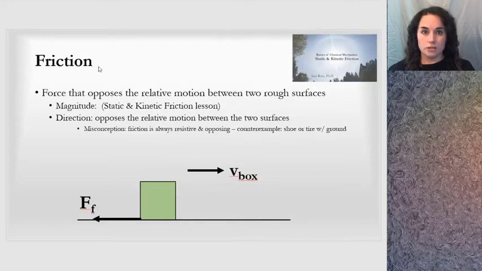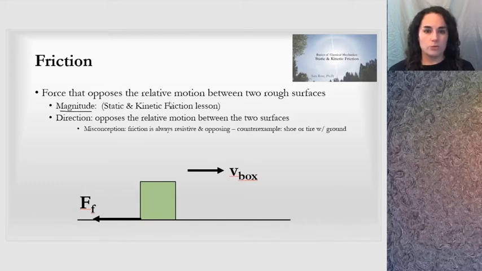Friction is also a common everyday occurrence for human beings on the planet. I have left a whole lesson on static and kinetic friction in order to talk about the magnitude. But here I wanted to talk about direction and really nail down the idea of which direction does friction point, because it's not always intuitive, and that's what's frustrating about friction is we know it's a resistive force, and that's how it's defined.